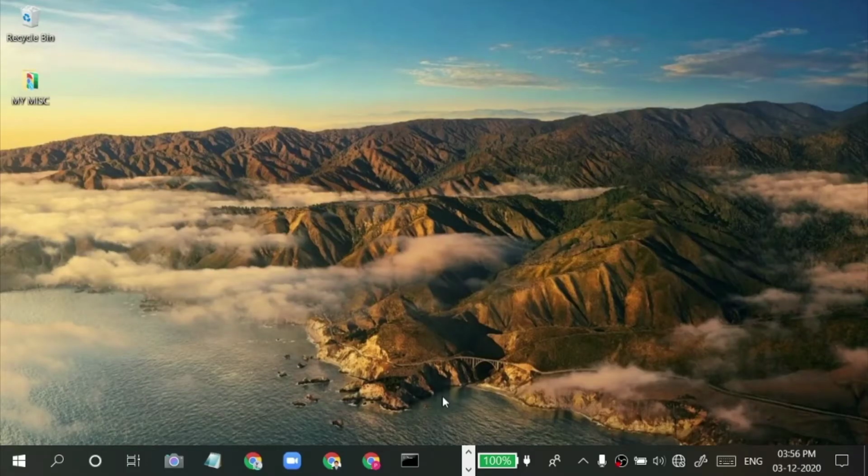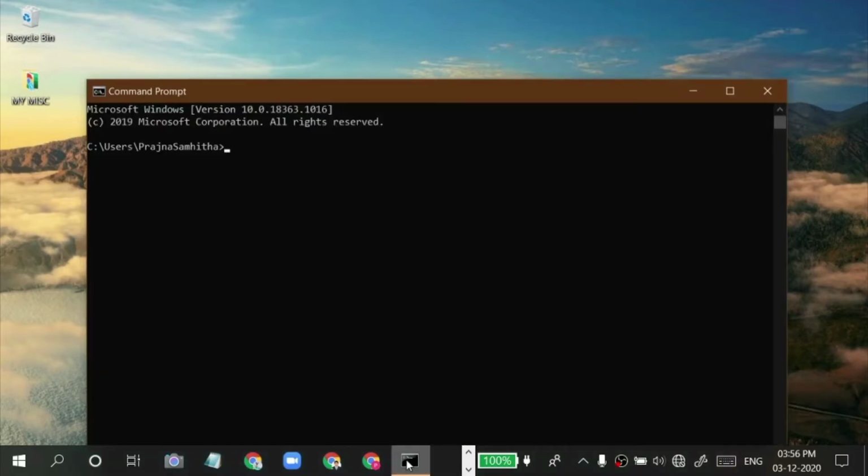Now I am going to open CMD or command prompt in Windows. You can also open terminal if you are a Mac OS user or Linux user. So let me open the CMD, and after opening you need to get the network profile.